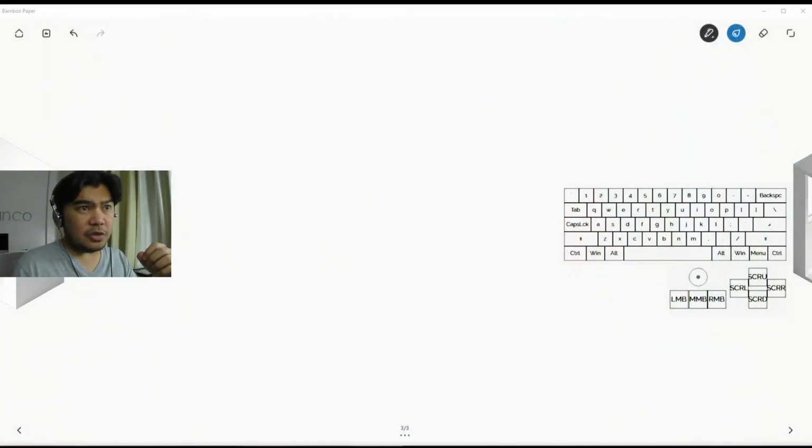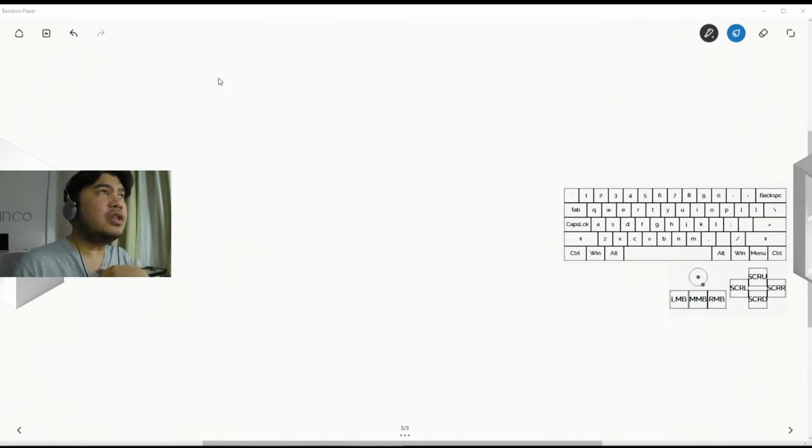And you see here we're using the Bamboo Paper program, which is a pretty nice drawing board or notebook. Set the mouse aside and move on to our tablet so we can illustrate here.